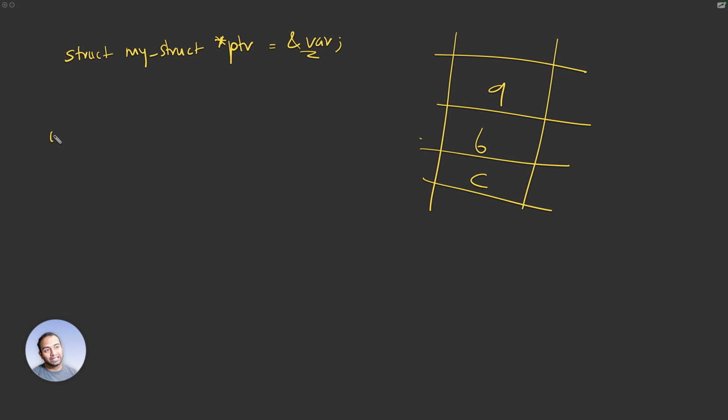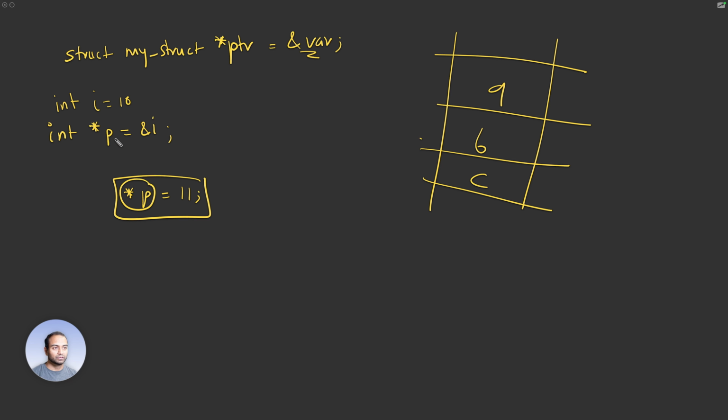Now, in the earlier case, when we had int star p equals address of i, where int i equals, let's say, 10, star p equals 11 would mean that we want to go to the address saved by p, take the contents or address the contents in that region, and we would address 4 bytes. Right? We would dereference that memory location and put 11 inside of it. That was how we used to do it earlier.